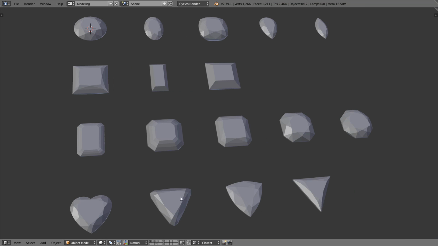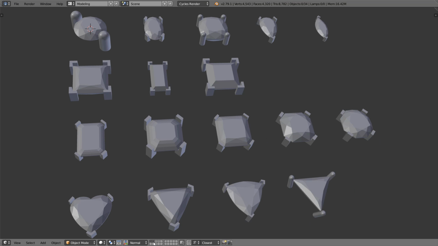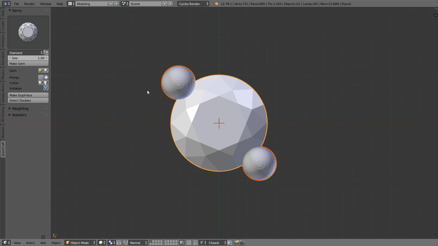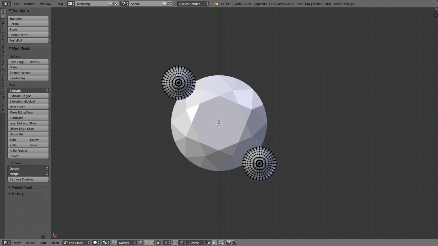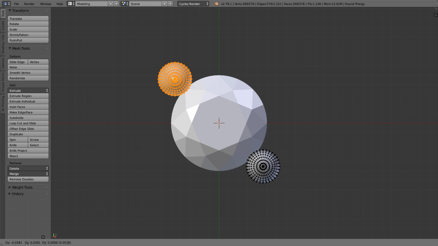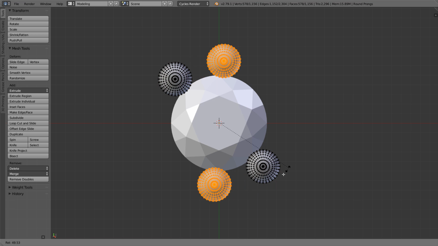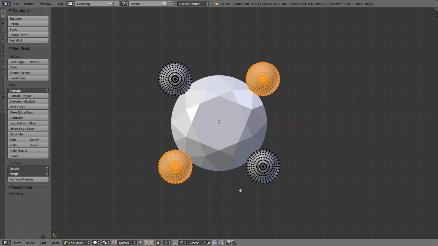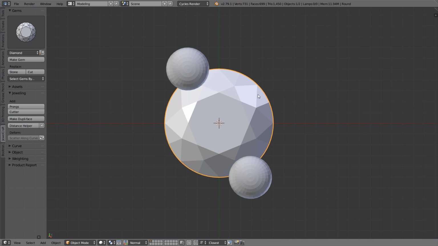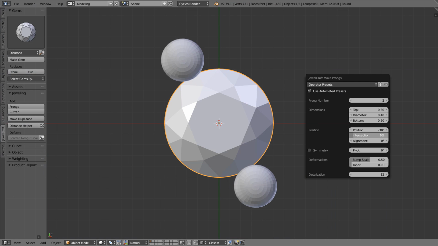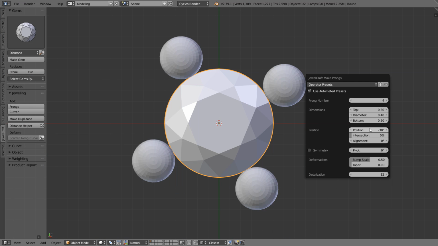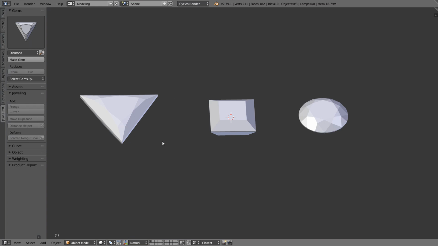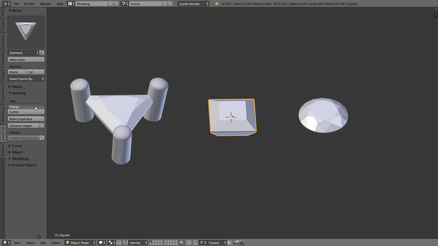In the past versions of JewelCraft, the prongs tool just imported already existing models of prongs from a blend file, and the issue with this implementation was manual editing. For example, if you needed more than 2 prongs around the gem, or the prong intersection percent should be not 30 but 15%, you had to manually edit the prongs model yourself. Now the prongs tool generates the model, which allows us to specify the parameters for creating the model we need at the moment. The tool has an automated preset system to create prongs for different gems depending on gem cut and size.